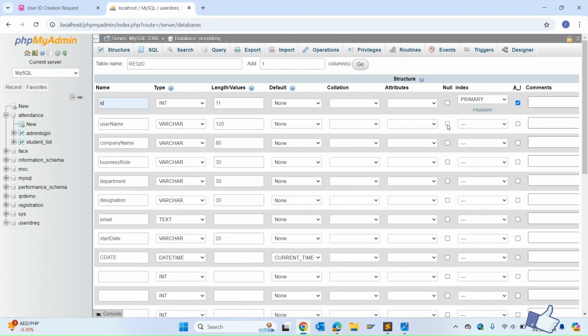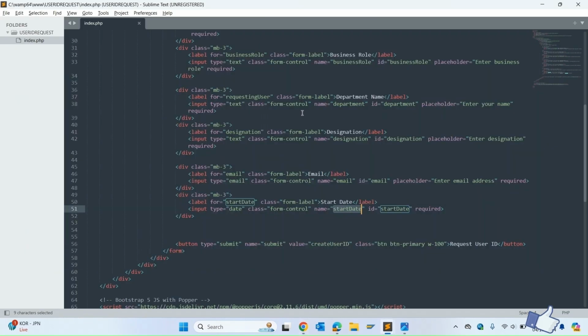Okay, now we will just check the label. In case any field is missed, the data should still insert in our table. Okay, so later on we can trace what information was missing. Okay, now we will also put comments on our fields.